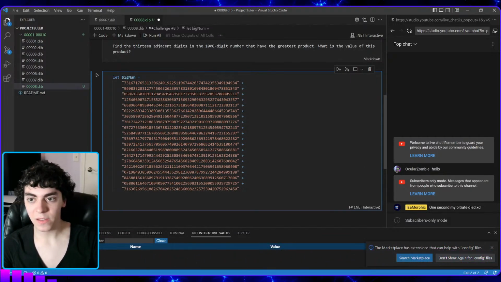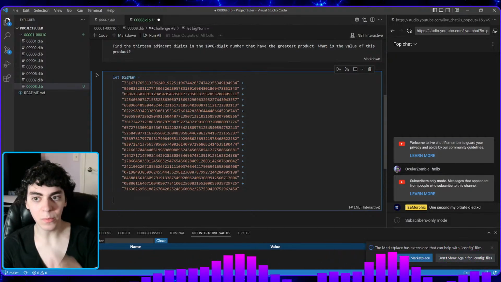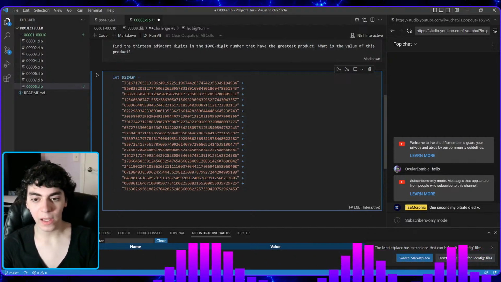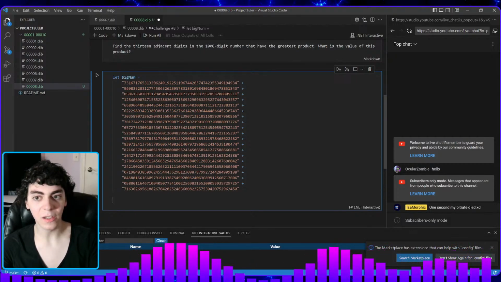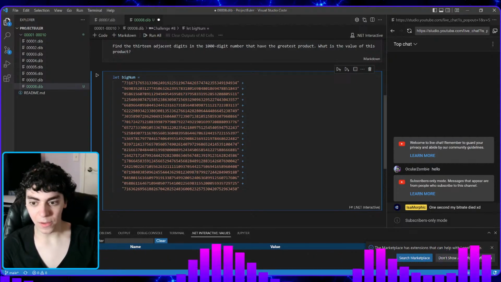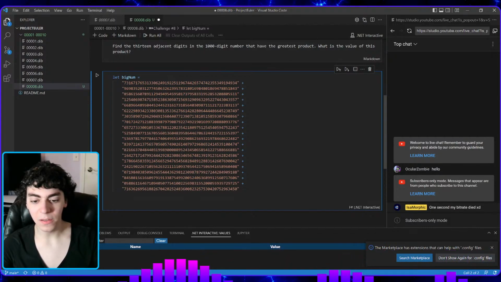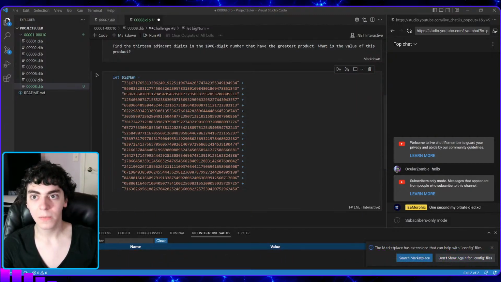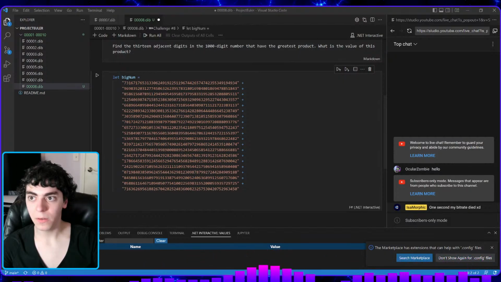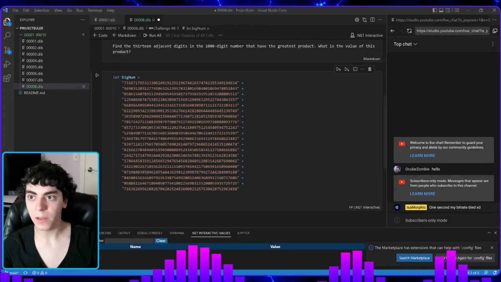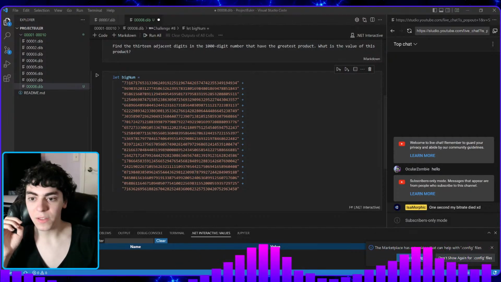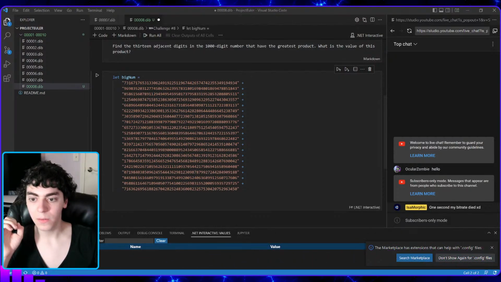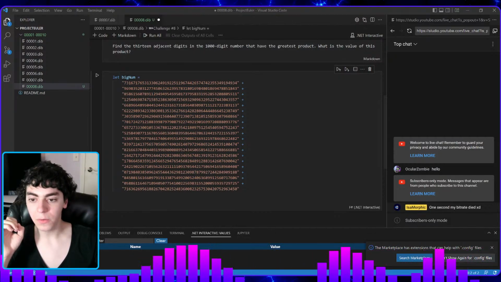And now let's write a function that basically loops through this and gives us a set of all of the 13 adjacent digits. So how I think I'm going to do that, actually, let me just look this up here. Sequence F sharp. So I think there's like a chunking function which should do what I want.